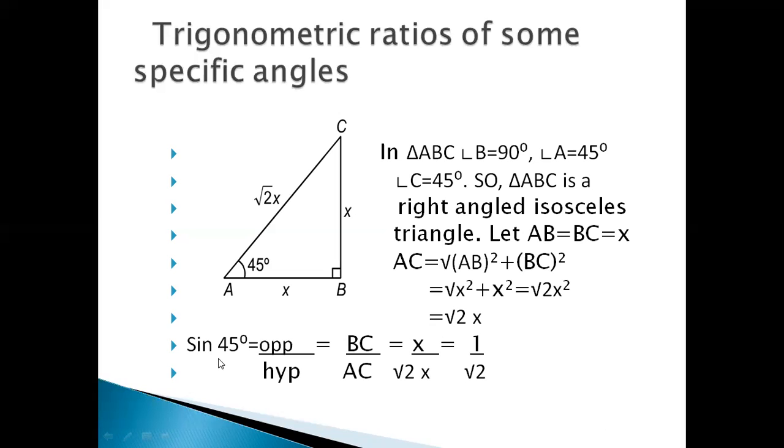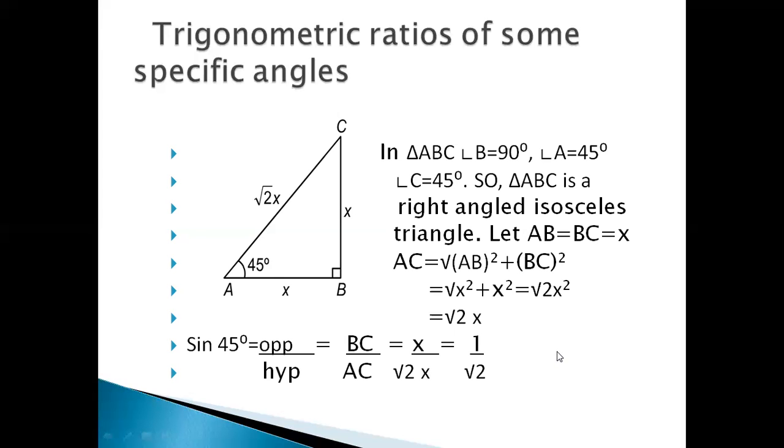Let us find out sine 45. Either you can take at A or at C, because both the angles are 45. I have chosen A here. So sine A is equal to sine 45 is equal to opposite by hypotenuse, the sine formula. So to this A, opposite is BC, hypotenuse is AC. So BC value is x and AC is root 2x. Cancel both x and x. Here the value is 1 by root 2. So whenever you use sine 45, directly you will take the value as 1 by root 2.